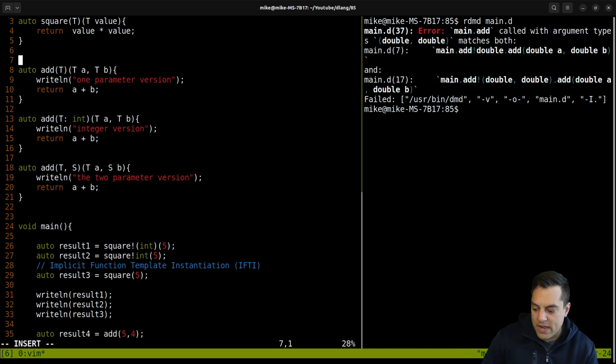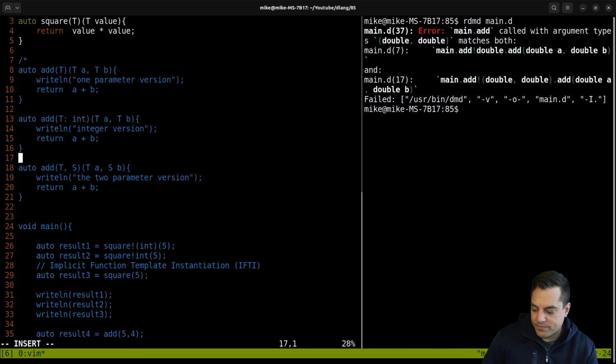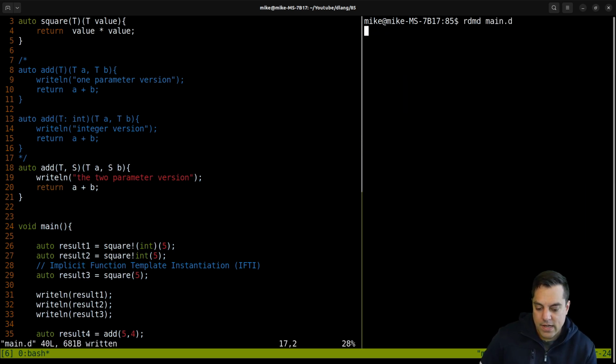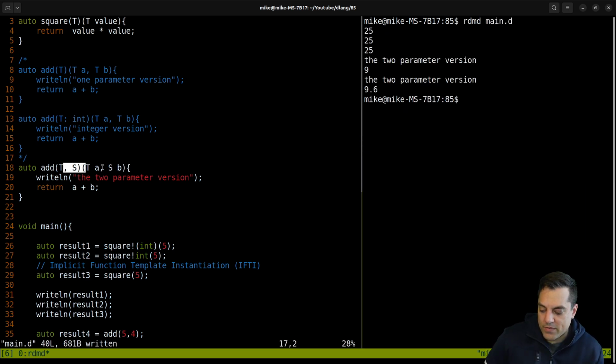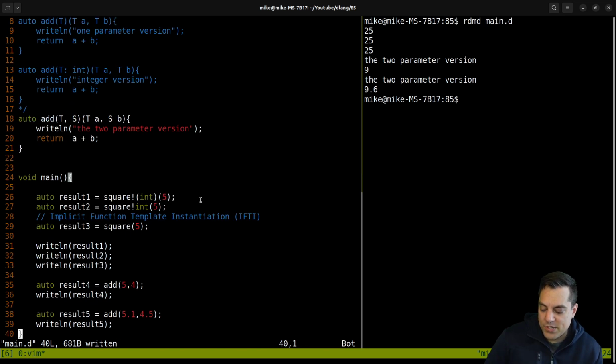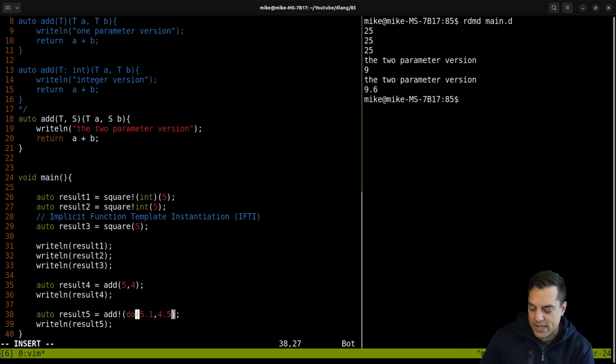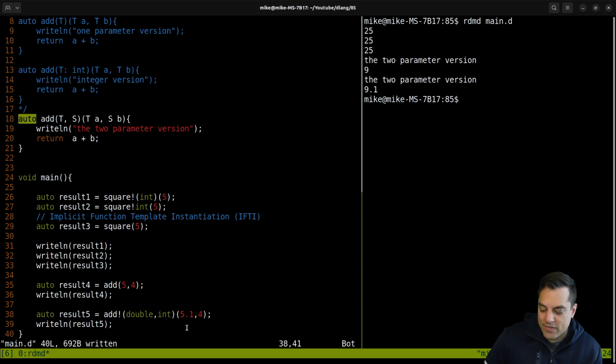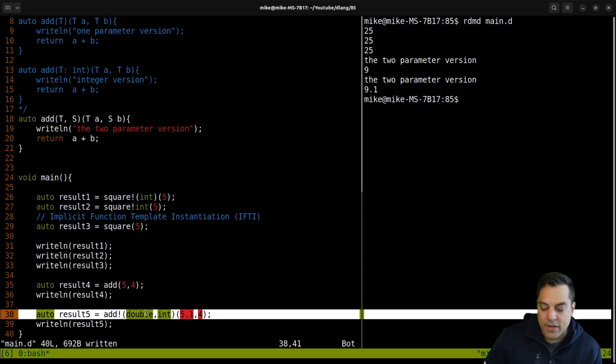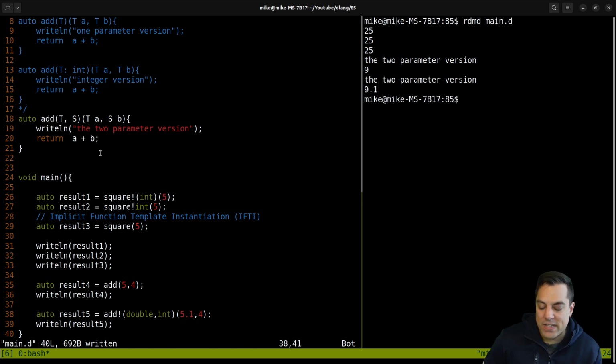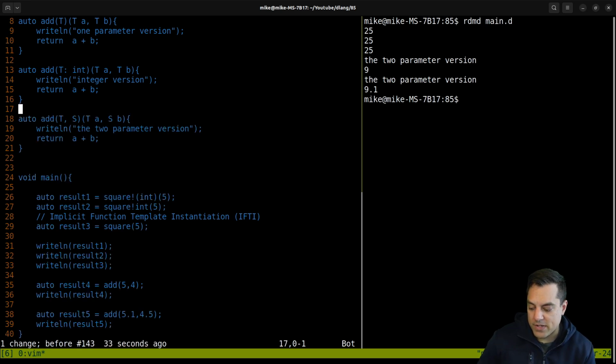What I'm going to do here, though, just for the purpose of this video, we would probably not want to have a two parameter version here. But let's just use this one here. Again, just so you can see the two parameter versions being called. And again, I just want to show you that, yes, I don't have to specify both of those arguments here. I could, if I want, do a version where I say treat this as a double and an int here. Again, just to show you that would still work. And Auto is smart enough to figure out that, yeah, this should actually be a double value here. Okay, so there are some things that you have to pay attention to, but D overall does a really nice job with handling templates. It's one of the superpowers of the language.